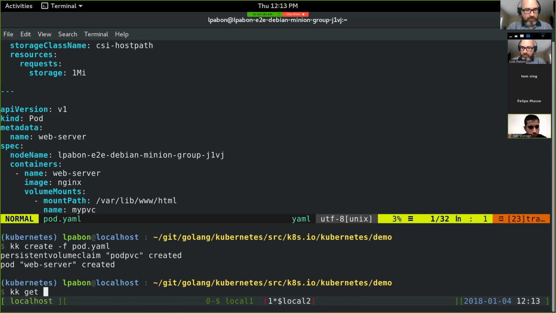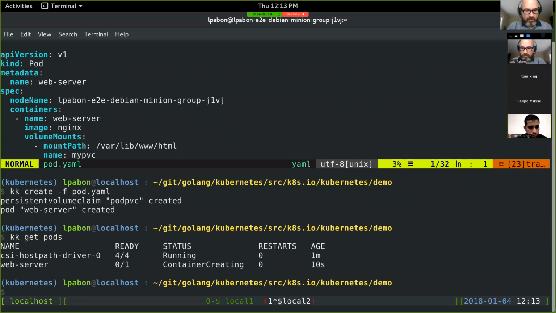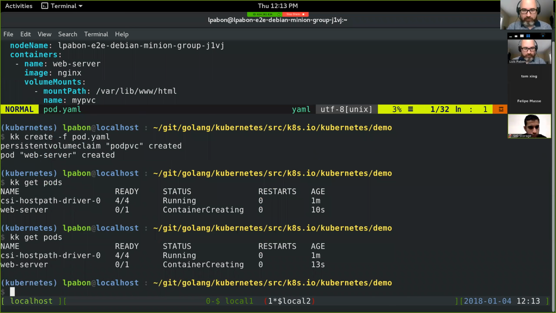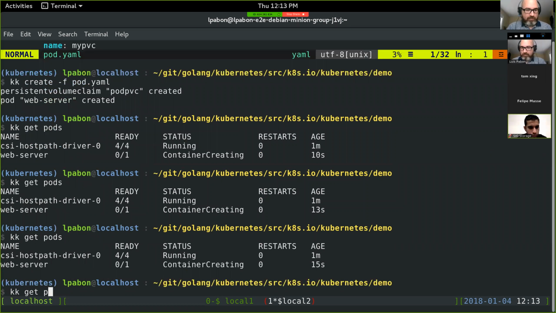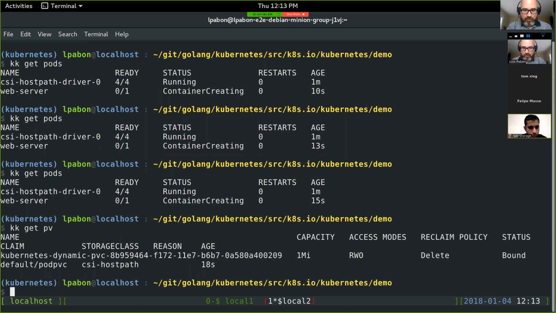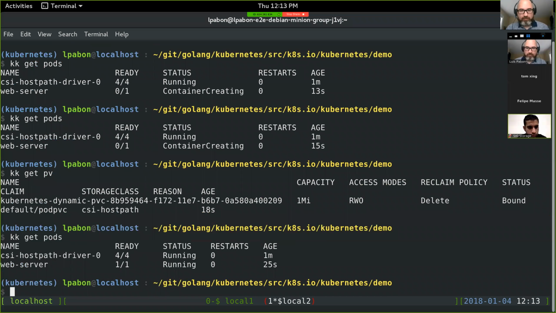Now it's creating the container. There, the PV has been created. And there it is running.